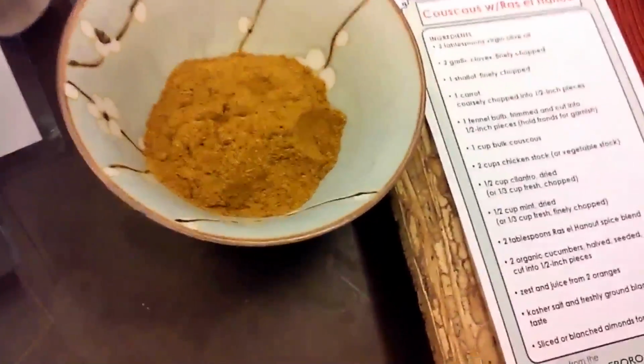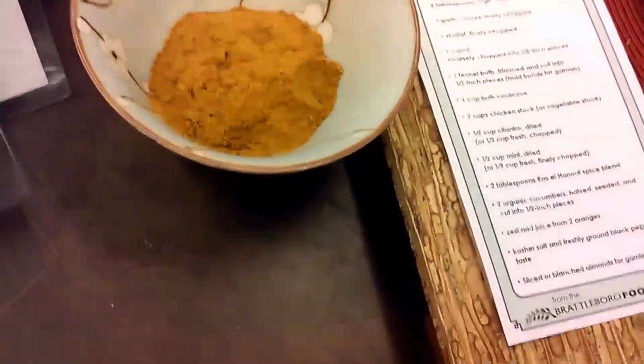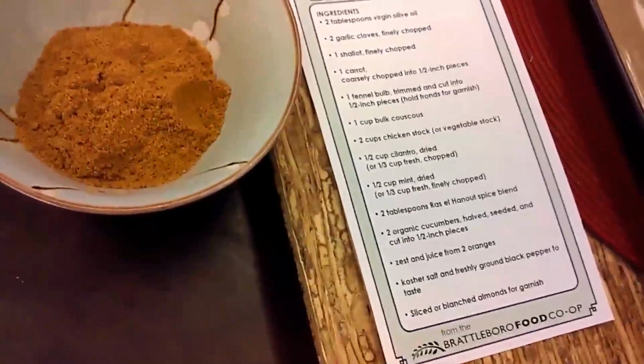Then, of course, with the spices, we have the Ras el Hanout. That's it right there. If you want to, let me put a little bit in the cup so you can smell it and put it on your tongue and taste it. Wet your finger and try it. Let's see what happens. Careful. What do you think? I'm not getting it at all, but wait, now I got it. It's got a nice mix. The Ras el Hanout. Very good.